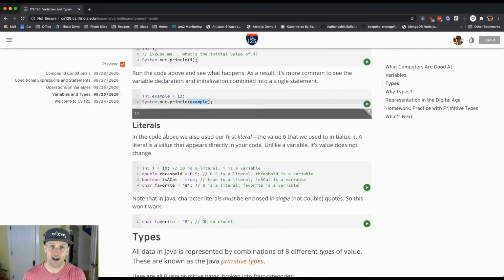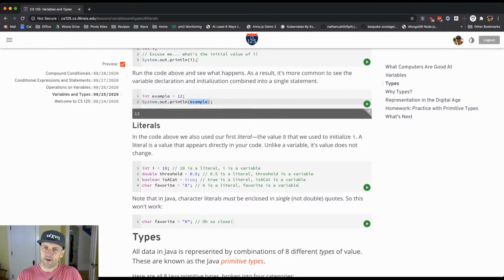That variable can take on different values as the program runs, and usually when we declare a variable, we're doing so because we expect it to take on different values as the program runs. We're going to modify it later. We'll talk about some of the different ways that we can modify variables in tomorrow's lesson.